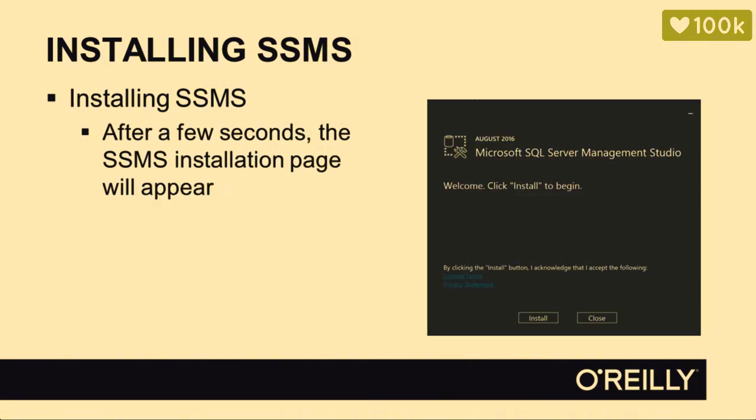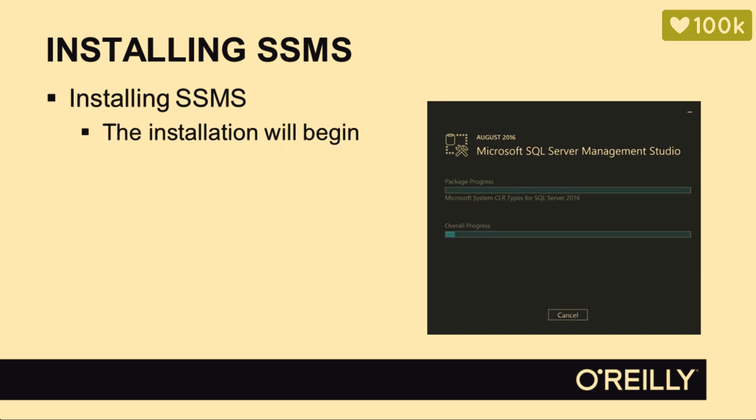After a few seconds, the SSMS installation page is going to appear. Now notice how tough this is. You can either install or close. So we'll just click on install and continue from there. Now the installation is just going to begin. The interesting part about this is they give you two really cool pieces of feedback here. That top bar just paints across, I don't know how many hundred times during the installation. The bottom bar gives you an idea of the overall progress.